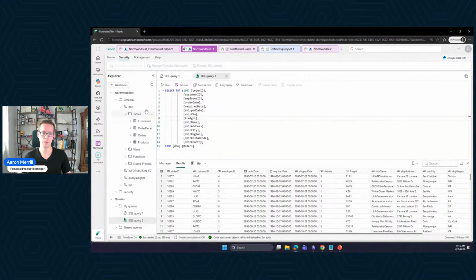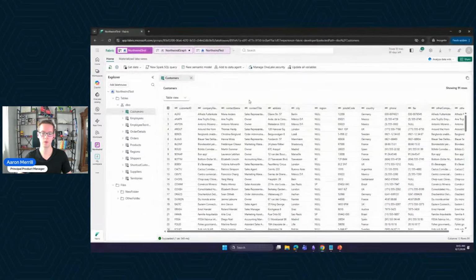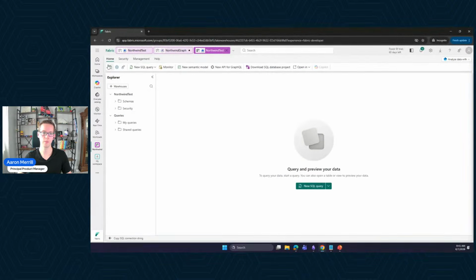One thing that you can do is, in your SQL endpoint, let me go here to refresh it. In the SQL endpoint, you can always check the status of the updated roles by going to the security folder and then looking in this DB roles custom folder.